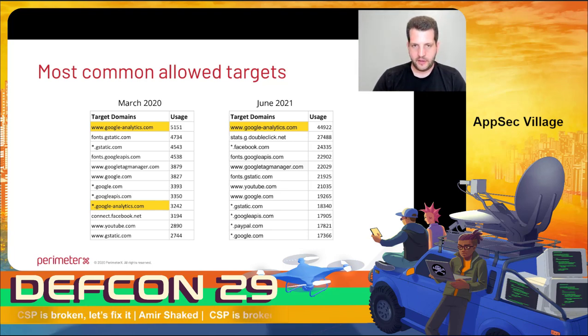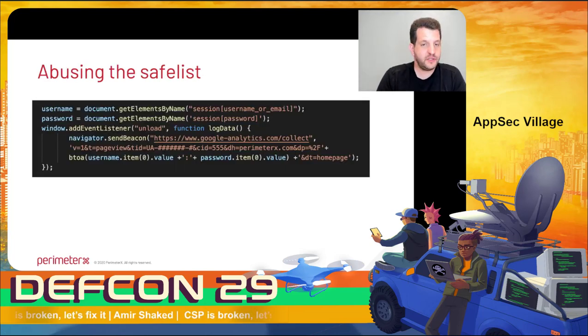And if this was live, I would ask what would you do with it? We'll jump to the answer. And the answer is, let's try to abuse it. If they're whitelisting Google Analytics, can we use it to extract information? Obviously, the answer is yes, that's pretty simple. There are no built-in protections around that.